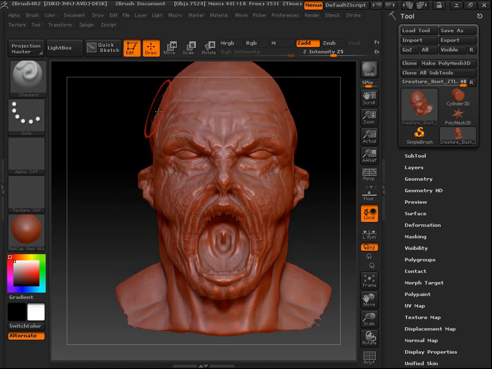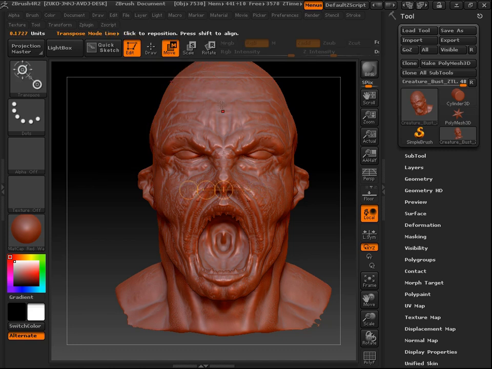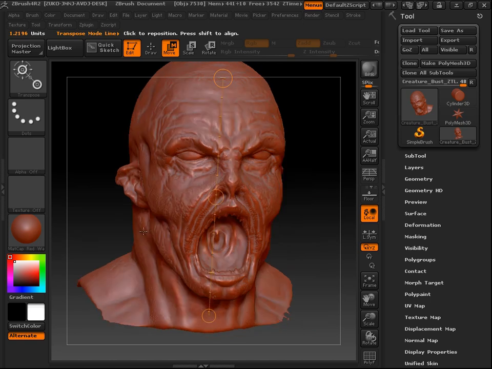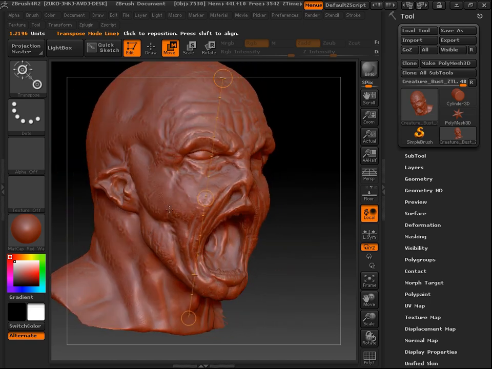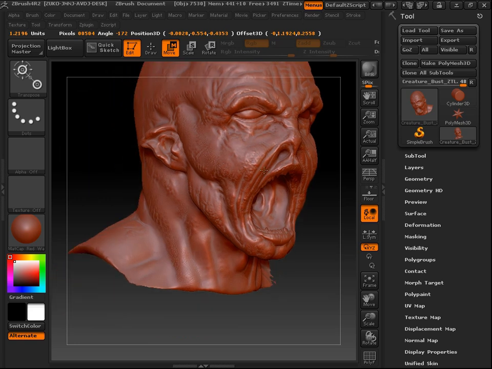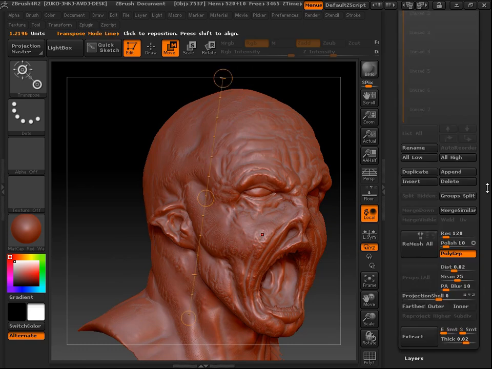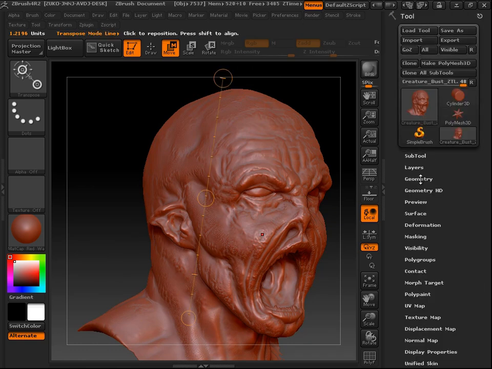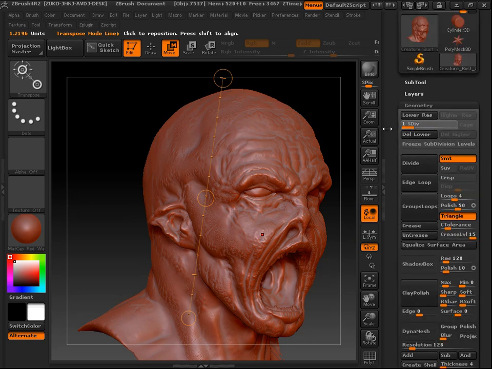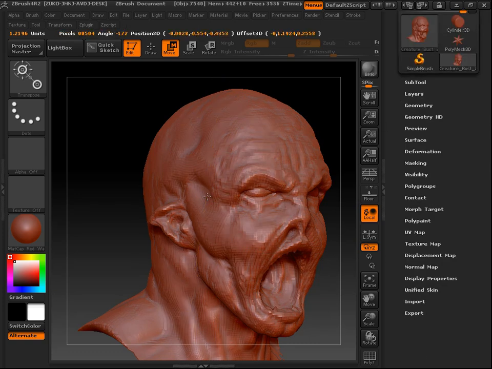Now let's go and move it over here. The Move tool right here is basically going to allow you to move your mesh around the scene. Right now I think I have symmetry on, so I'll just turn that off. It gives you a kind of handlebar, some kind of widget that you can take control of, and then move your mesh around the scene. It's a little high res right now. Let me turn down the resolution of the mesh. Maybe it'll make it a little easier to move around.